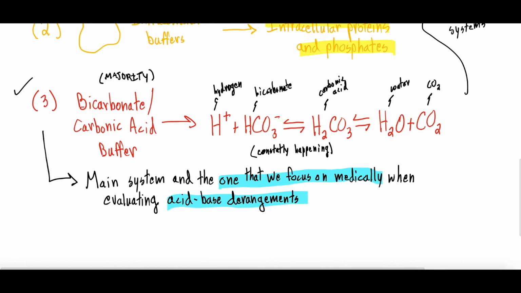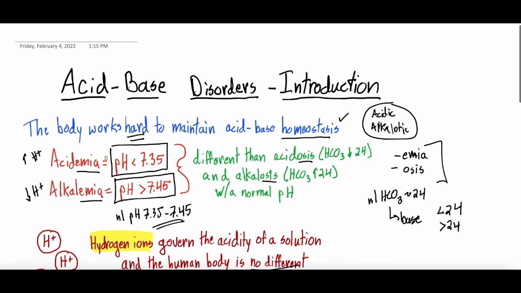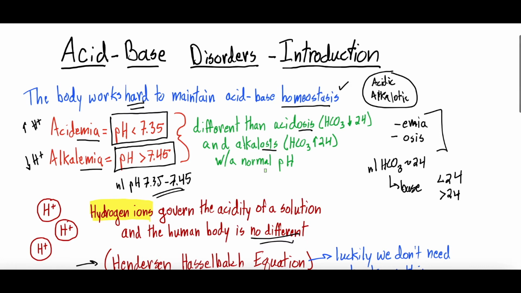So it's this constant back and forth that's going on, this way as well as this way, that creates the right amount of hydrogen ions and bicarbonate using water and carbon dioxide, which are two things that are plentiful in the body and that the body can get rid of, that buffers the blood so that you can try to maintain a normal pH so that you're not acidemic or alkalemic, even if you developed an acidosis or alkalosis. All right? Does that make sense?